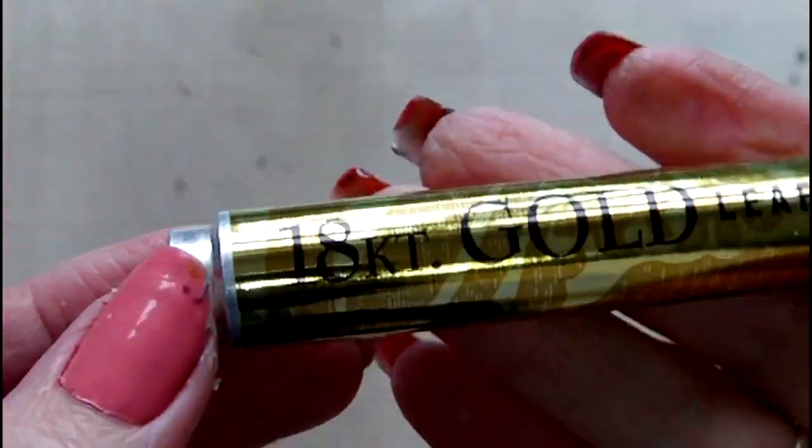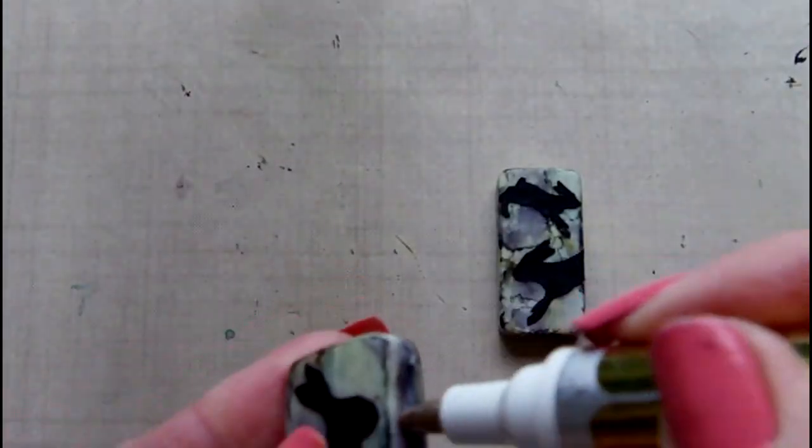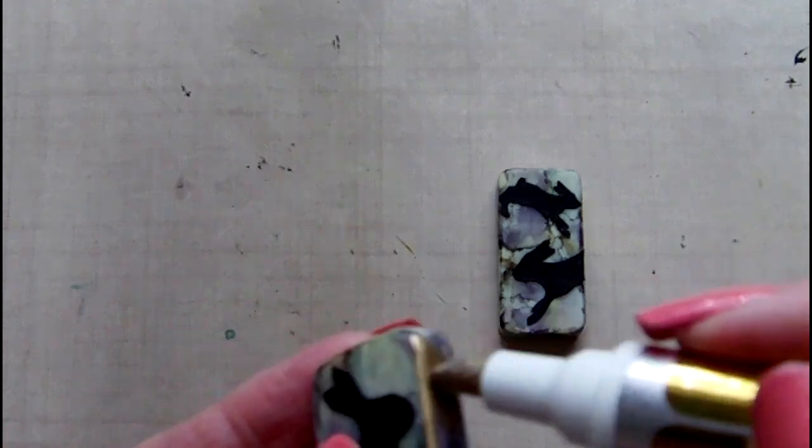This is a Krylon gold leafing pen, and I use this to colour the sides of the dominoes and also add a small border around the front and the back of each domino, and again to the border of my inside pages.